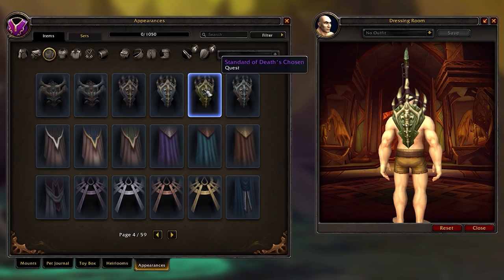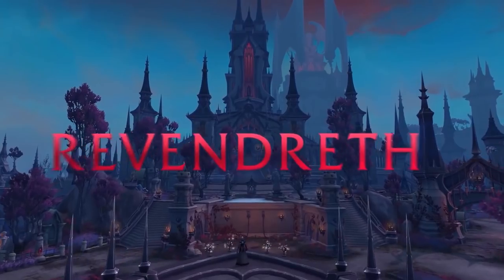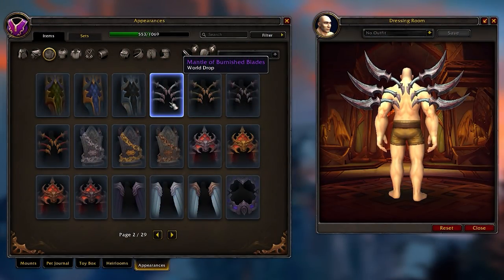So jumping into the next Covenant now, we're going to take a look at the Venthyr backpacks. And some of these are really, really awesome. So let's take a look at the first design, which is the Mantle of the Burnished Blades. This is a really cool design. It's got these kind of blades sticking out the back there. The physics on a lot of these backpacks is nuts, and this one included is pretty crazy.